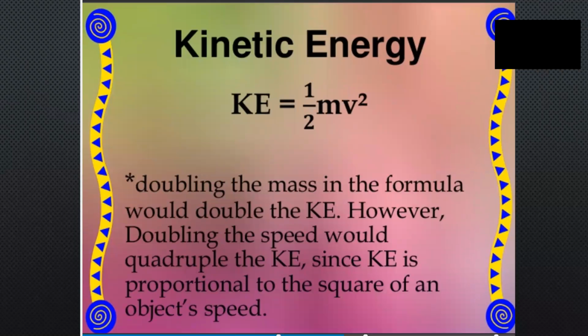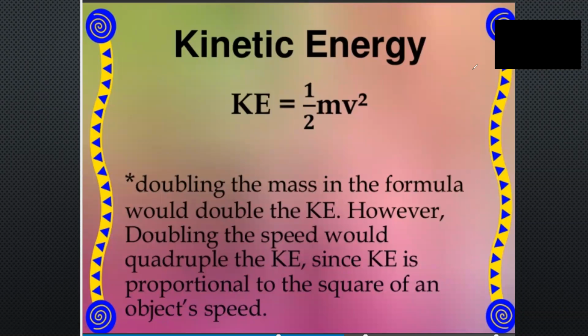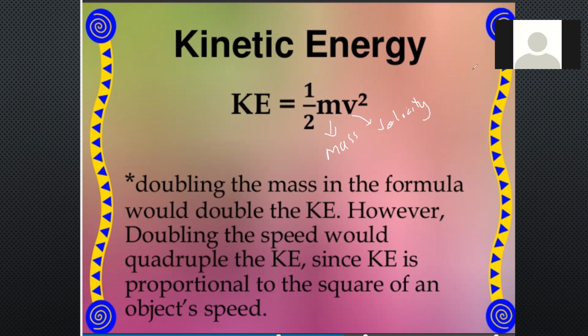Now, what is the formula of kinetic energy? It is half mv squared, where m is the mass and v is the velocity. So here, the formula of kinetic energy is half, this is the mass, and this is the velocity. Since it's for motion, of course it will have a velocity. We can memorize it like that. Exactly. Since it starts to move, we have a velocity.